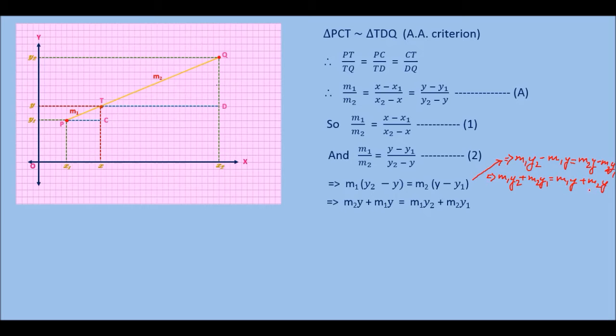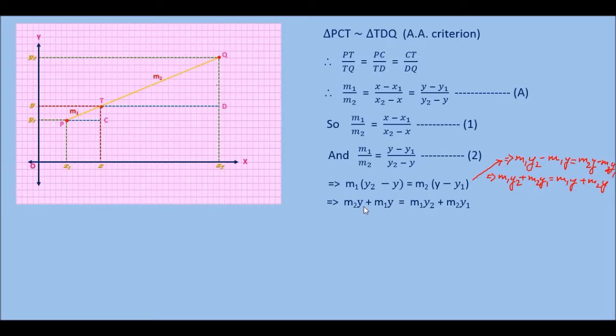Now you can just take this to the left hand side and write this first and write this afterwards. It doesn't matter. These two will be together, these two will be together. So I have written this in the right hand side of the equal to sign. Over here I have written these on the left hand side of the equal to sign. It doesn't matter which side you are writing, when you are writing the terms together. These two are to be together on the same side of the equal to sign. So I have kept these two terms to the left hand side of the equal to sign, and these two terms are on the right hand side of the equal to sign.